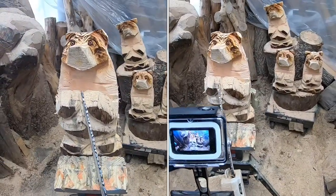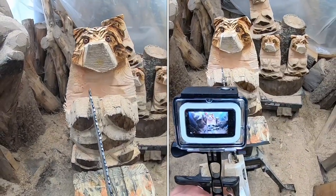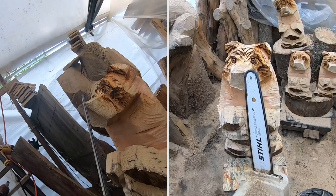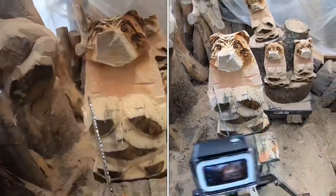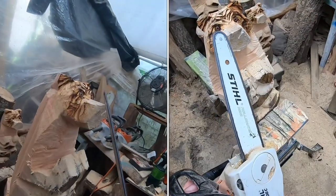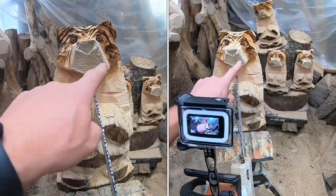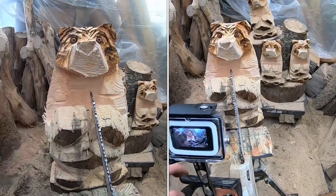All right guys, so like the last bear, we want to come in steep. Now with an angry bear, normally you want more meat to work with, but again, we're just working with pieces I already carved. We're gonna try to make this guy as grumpy as we can. Bring that saw in at an angle. I'm gonna try to just shift the center of the nose over just a touch to one side. It didn't work out, but I want it a little steeper on this side than that side. So over here, we're going to kind of have that lip snarl. No teeth, just a light snarl.